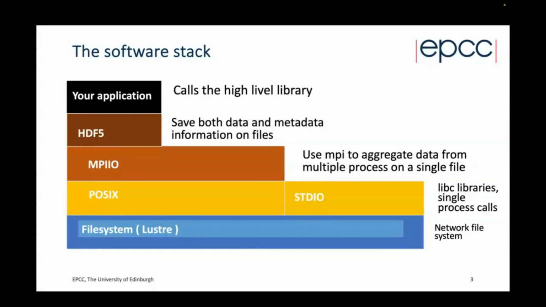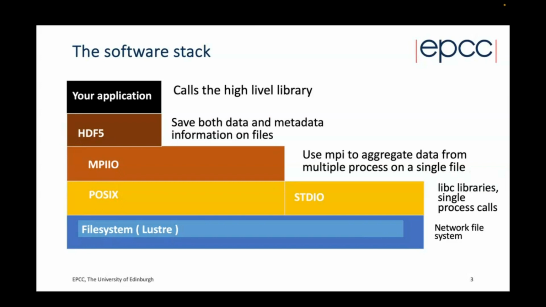MPI-IO will handle all the required communication, and in the end will offload the actual task of writing to a disk. It does that by calling an interface called POSIX. That's a low-level C library that essentially just taps into system calls that allow MPI to write to disk. Sometimes, if you do a simple write from C, you're probably using the standard library, and there's a different interface from POSIX called stdio.